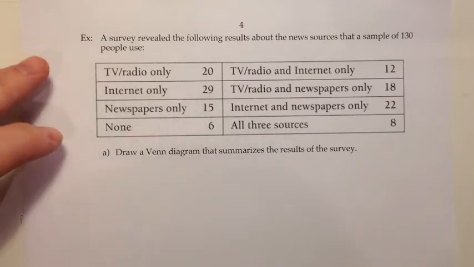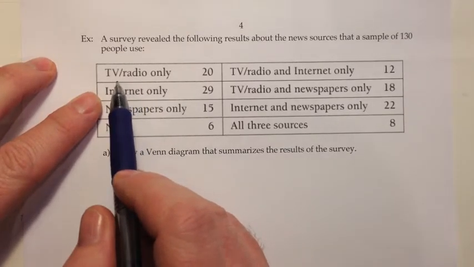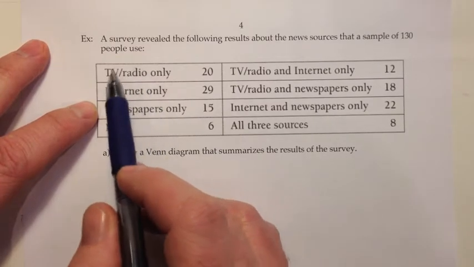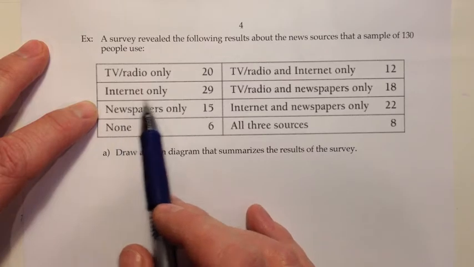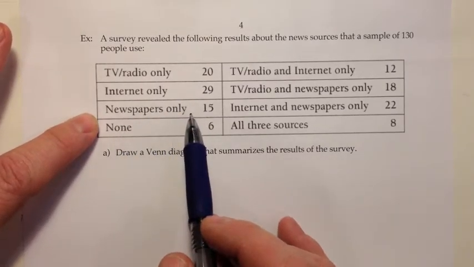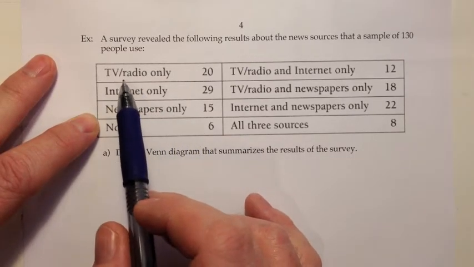And we get to see the different sources right away. One of them is TV radio. That's a little confusing because it sounds like two things, but they're saying maybe you use kind of traditional electronic sources, TV, radio. Maybe you use a newer electronic source like the internet, or maybe you go old-fashioned and use the paper and have the newspaper. And then each of these is saying that that's all the person used.